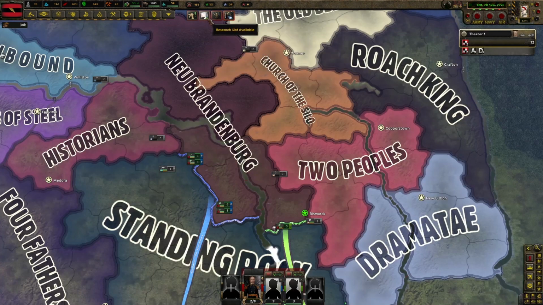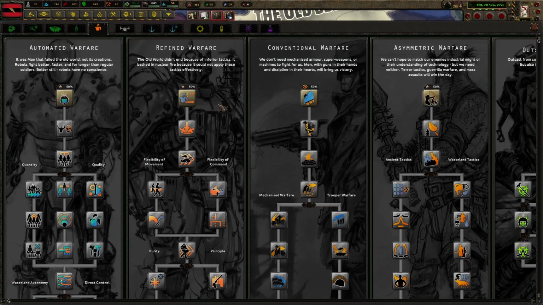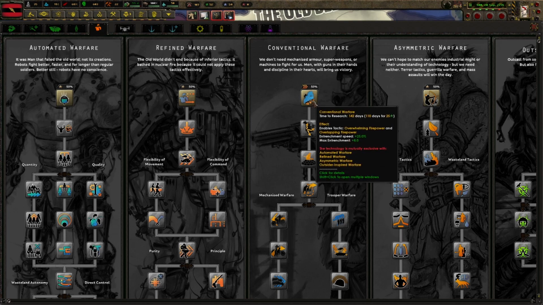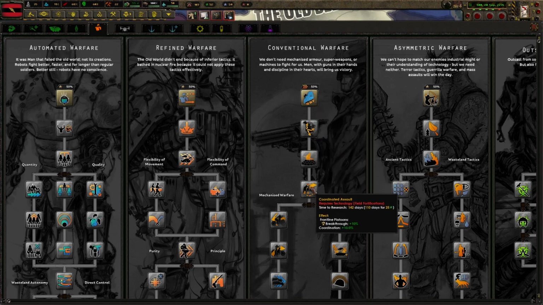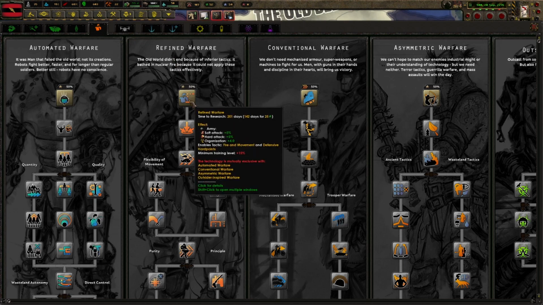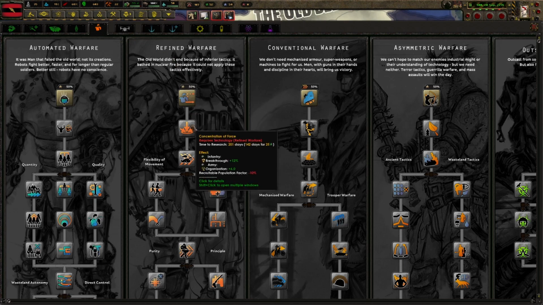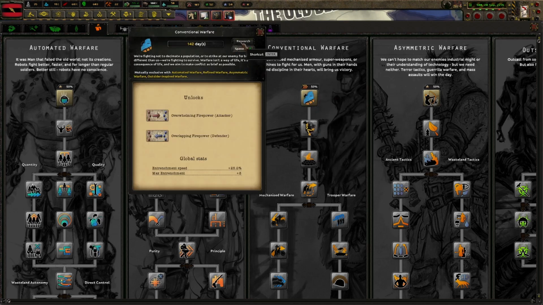And then my research slot I have got now, I'm going to use on going for my doctrine. Now I've decided to go for conventional warfare because I got the 250% bonuses in it, so might as well do this first 4 before I decide what's going on. I was thinking of doing refined warfare, but with my population already as low as it is, the second one would take 10% of that away. So conventional warfare it is.